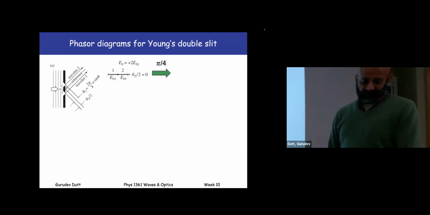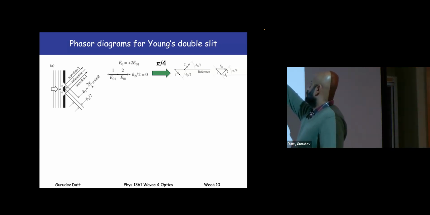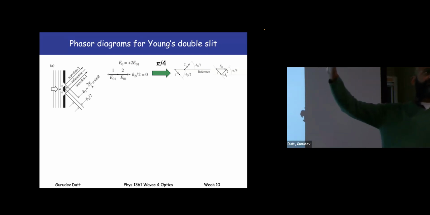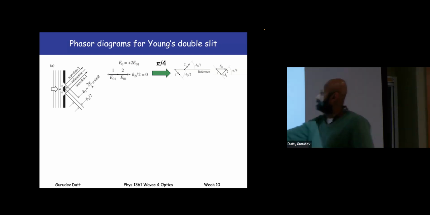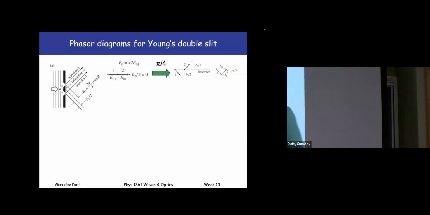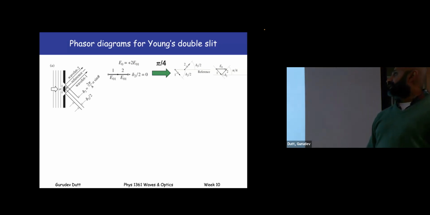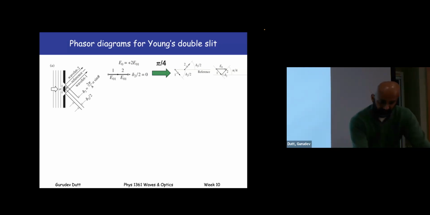So if I go off a little bit in angle, such that delta 2 over 2 is equal to pi over 4, which means delta 2 is pi over 2. Okay, so the phase difference between the first and the second slit, the first and the second wave, is now pi over 2, which is what is drawn here. You can see I'm pointing the first phasor down because it's lagging behind, so it's going downward, clockwise, and the second phasor is pointing upward because it's a little bit ahead of the reference phase 0. But again, I could also ignore this completely and just draw the phasor diagram like this, and that would also be accurate.